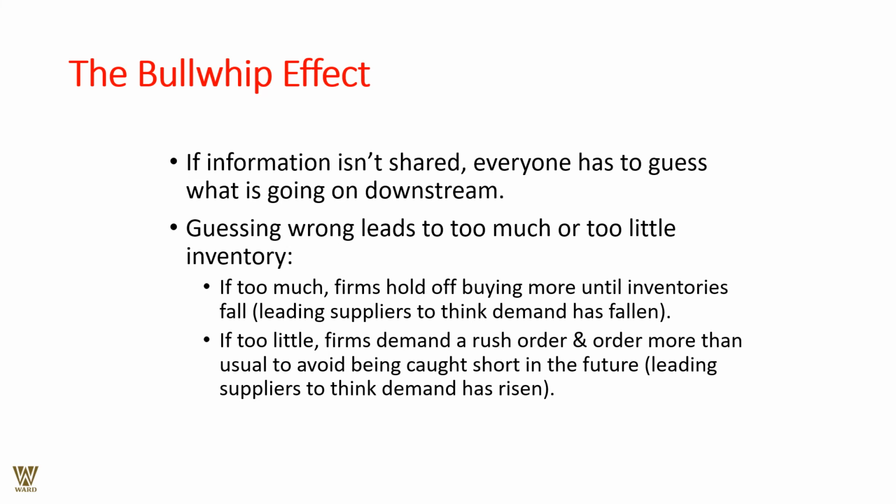If the information isn't shared, everyone has to guess what is going to happen the next time. Guessing wrong leads to either too much or too little inventory. Too much: if the firm holds off buying until its inventory falls, the supplier thinks the demand has fallen. Absolutely yes. So I have stocked up plentiful goods in my inventory, and as a result I am not placing any orders with my vendors for the raw materials, since my inventory is already stacked up.